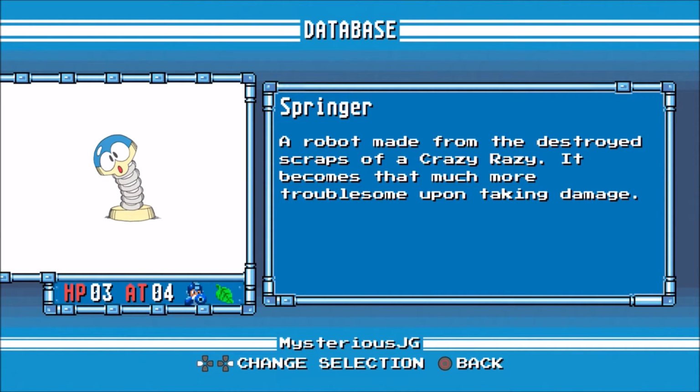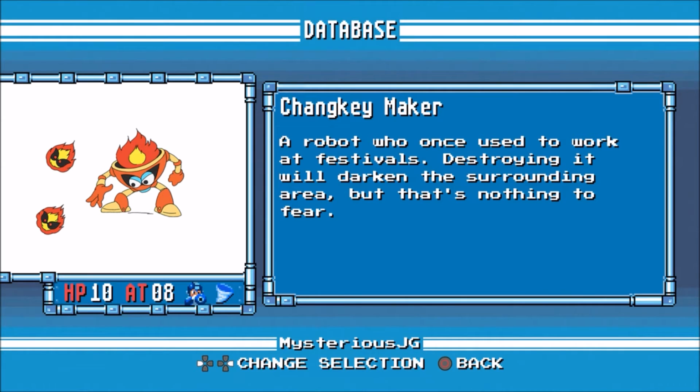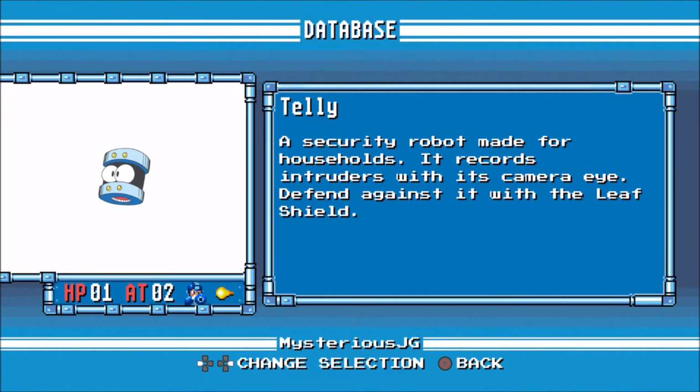Springer, a robot that has rednecks come on its show and throw chairs at each other. Destroyed scraps of a crazy Razy. It becomes that much more troublesome when taking damage. Tanishi, another seafloor exploring robot. Change Key Maker, a robot who once used to work at festivals. You're sure it's not a forest clearing robot? Destroying it will darken the surrounding area, but that's nothing to fear.